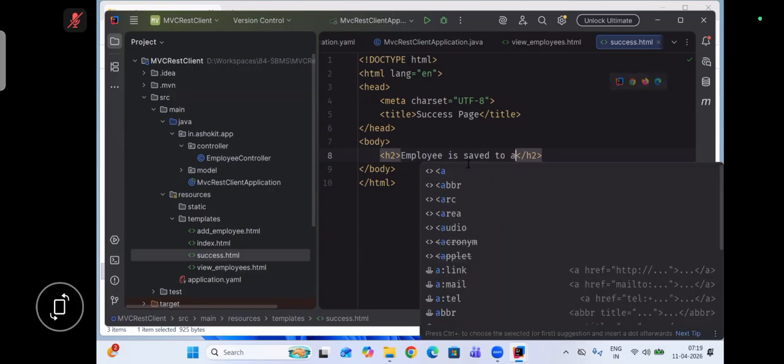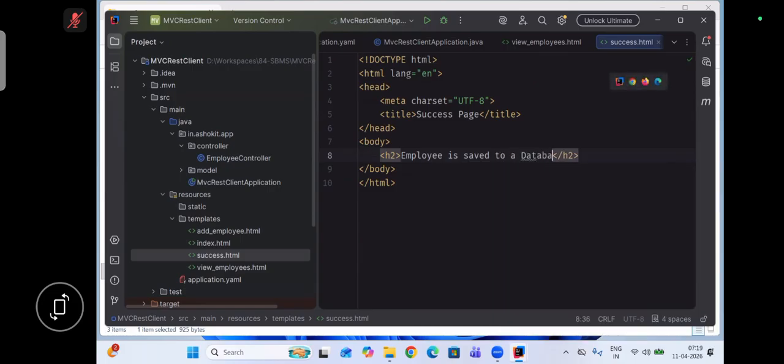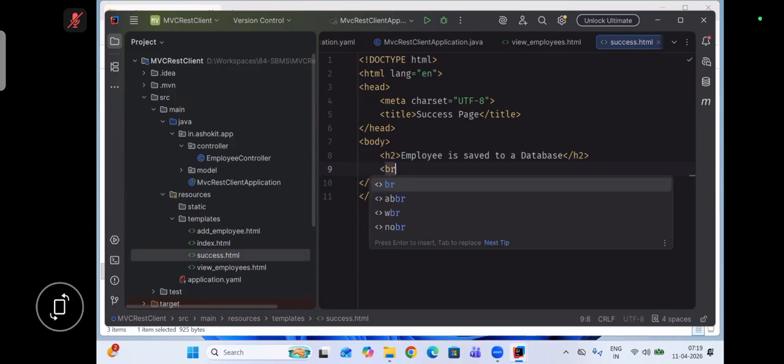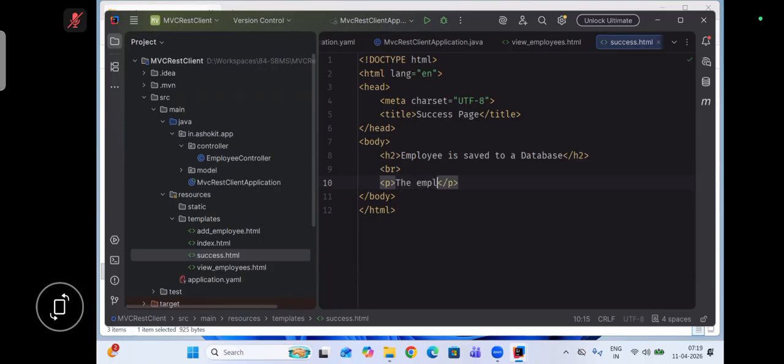And a line break, and display the employee details.